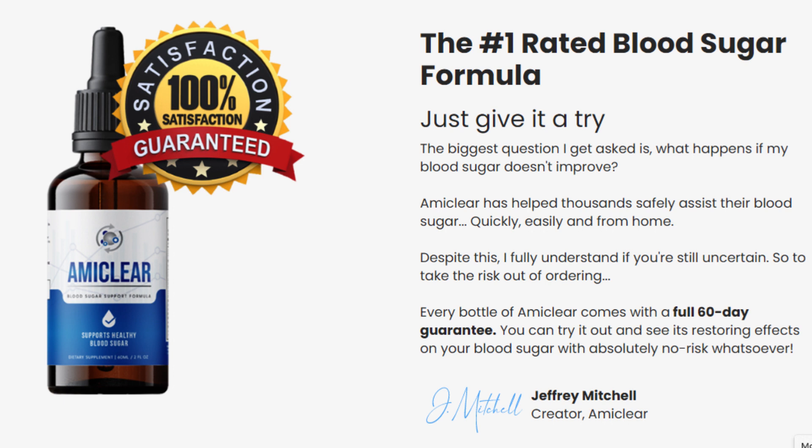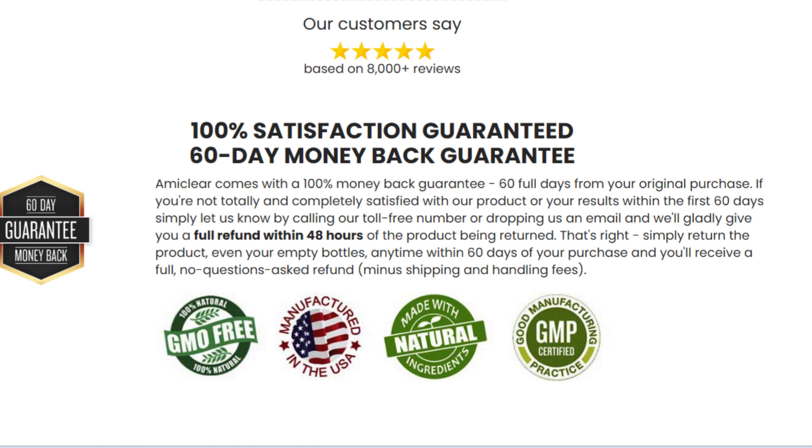However, you need to keep in mind that each body will react in a unique way. That's a little bit obvious, but I'm telling you this so that you are realistic about your treatment and expectations. There's something really important about this product that you need to know before buying it: you can actually test AmiClear drops for two months, and if you don't see results or don't like it for any reason, they will give you your money back.